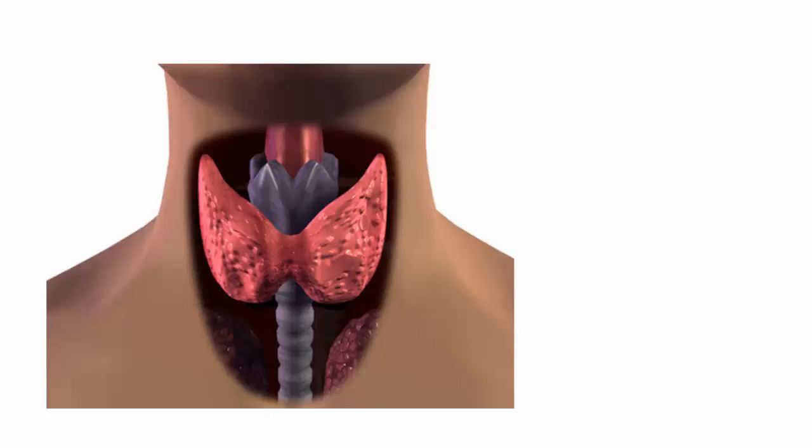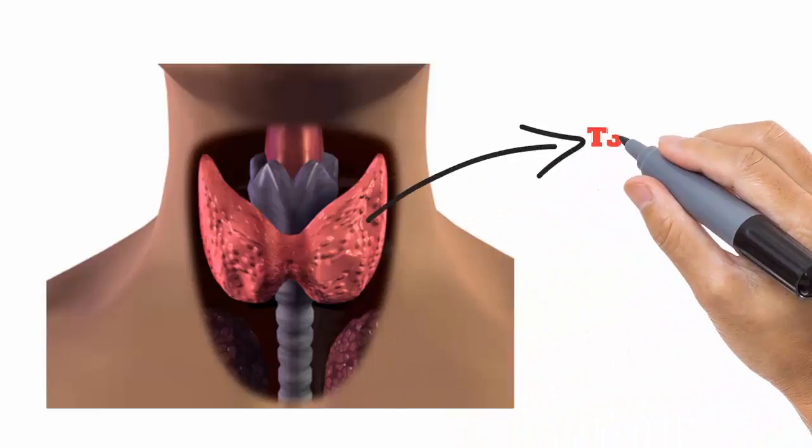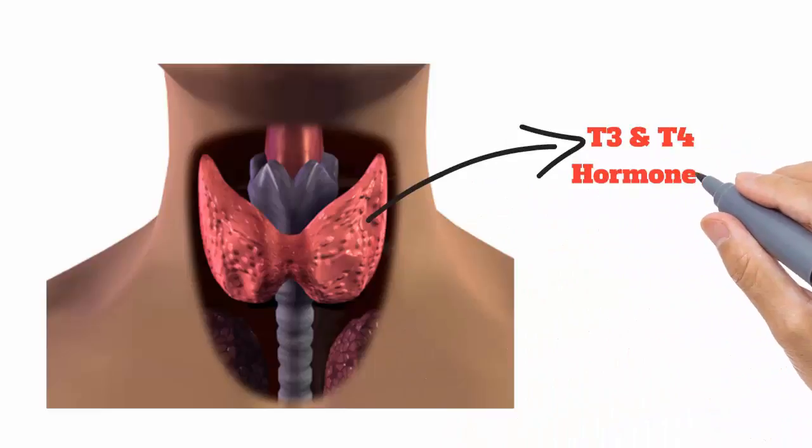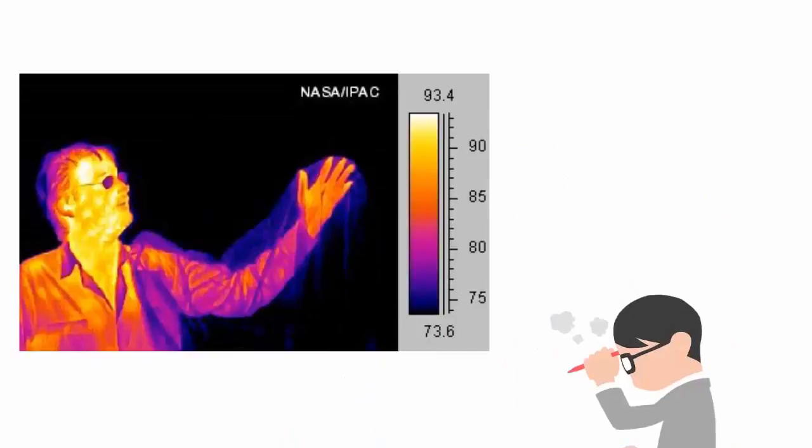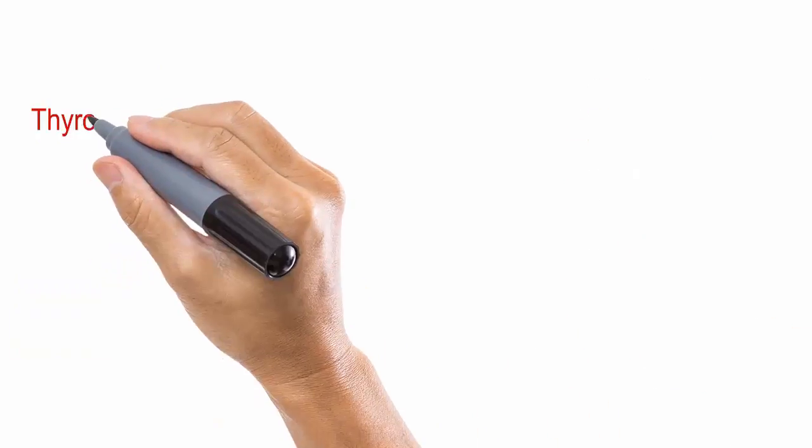The thyroid gland is a butterfly-shaped organ at the base of your neck, just below your Adam's apple. It is composed of two lobes, one on the right and the other on the left. Women have a larger thyroid gland in comparison to men. Thyroid hormones are primarily responsible for regulation of the metabolism of your body by producing T3 and T4 hormones. Your metabolic rate shows how quickly you process food, how fast your heart beats, how much heat your body generates, and even how quickly you can think.